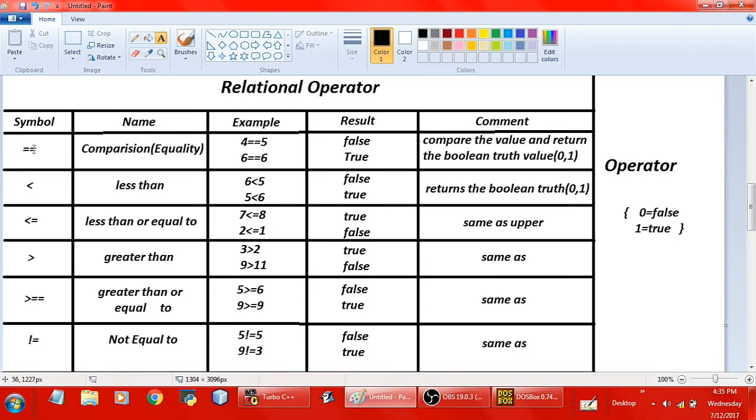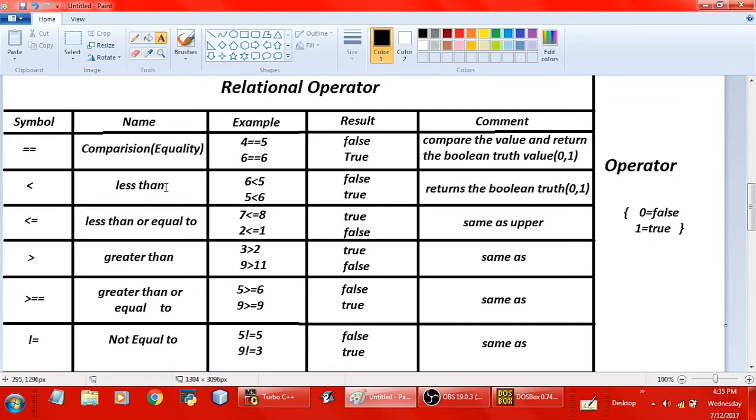These are the comparison operators, and they are used to compare two numbers. Like 4 is equals to 5, it compares. If it is true, then it gives true. If it is false, it gives the result false. Like here, it gives false, and this is true.